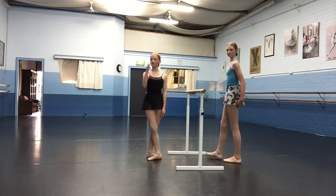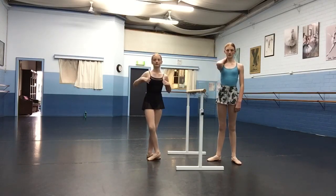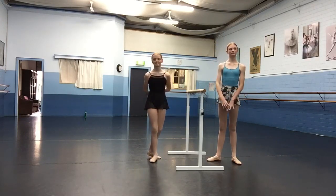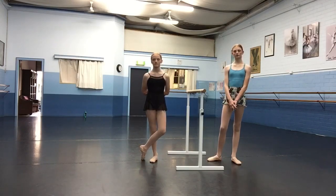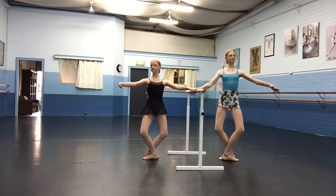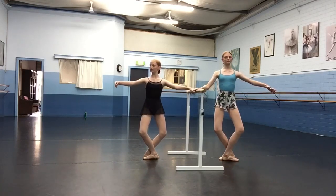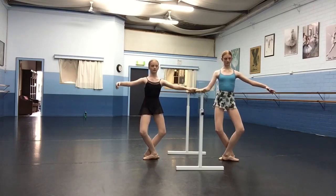I think if you look at Alex and Olivia, Alex is very strong with the music. Sometimes Olivia was a little bit rushed. Also, just do your pliés in fifth, guys. Back heel, down on the floor, Olivia. Put your weight on that back foot so you can stretch your heel down.